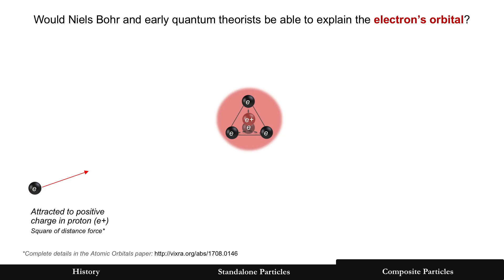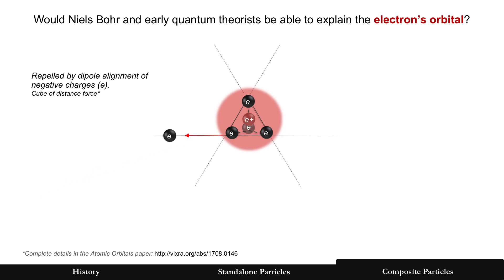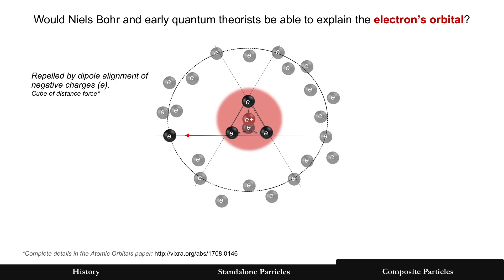Well, it gets a little bit easier. It's different because now you not only have the attractive force of that positron in the middle, but also a repulsive force because it's a composite particle. The dipole alignment happens to be what's seen in magnetism, decreasing at the cube of distance. So when you have an attractive force — Coulomb's force — at the square of distance and one repelling at the cube of distance, you can use the sum-of-forces rule to draw an orbital at a certain distance. If it's only a dipole alignment, there are only certain points where the sum of forces is zero, and the electron bounces in and out at other times, creating that probability distribution. More details on helium and beyond are in the atomic orbitals paper URL at the bottom.